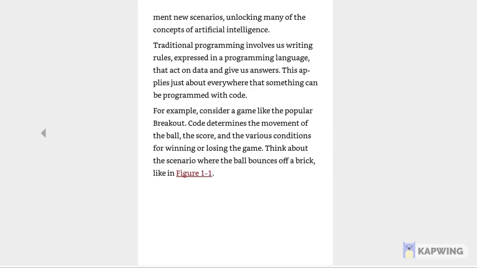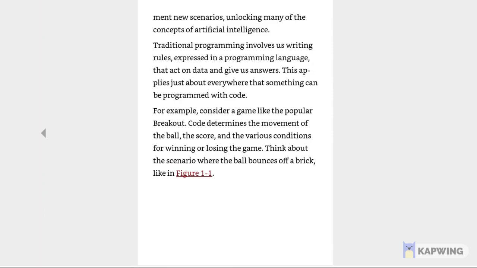Traditional programming involves us writing rules, expressed in a programming language, that act on data and give us answers. So in traditional programming you write the rules, you tell the machine the rules, you pass on the data, and you get the result based on the rules that you have already provided.